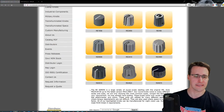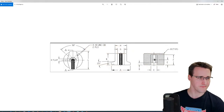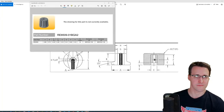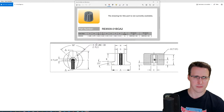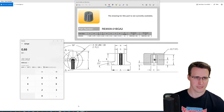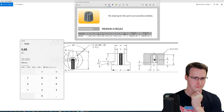Okay, let's compare it to the image we have used before. So how can I show this to you? Yeah, something like this. I hope you can see this good enough. If not, I'm reading the values. So A was in this knob, the diameter here. And I think this can be here too, but I think that's too big. Again, 0.88, 22 millimeters. I don't think this knob is as big.